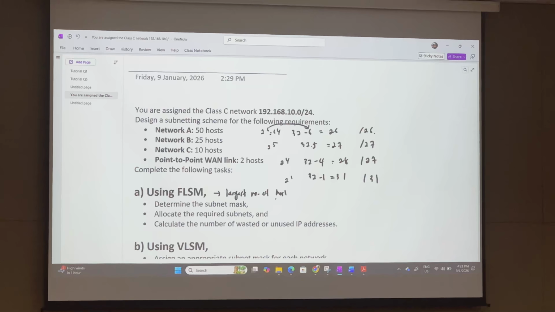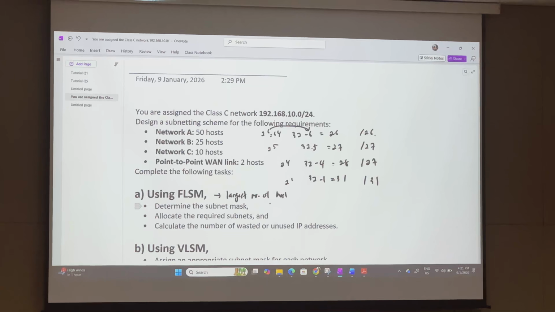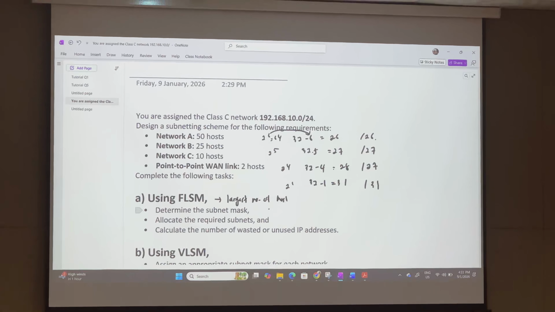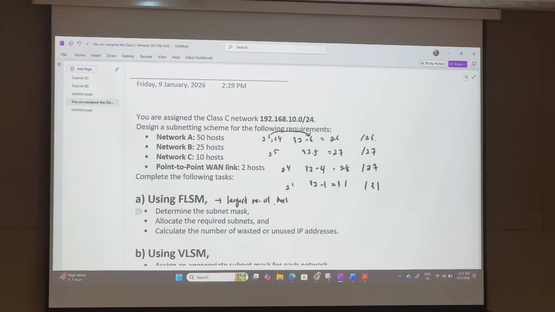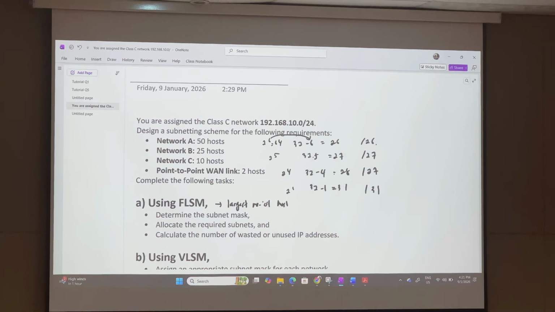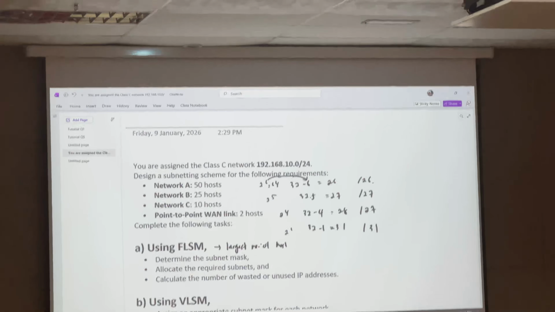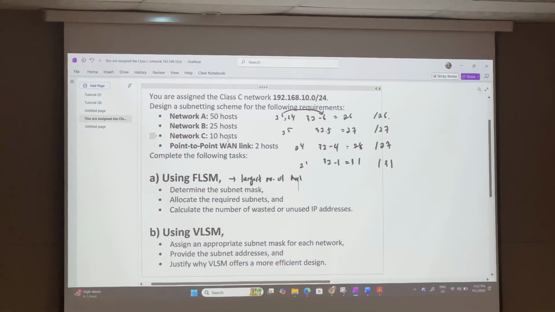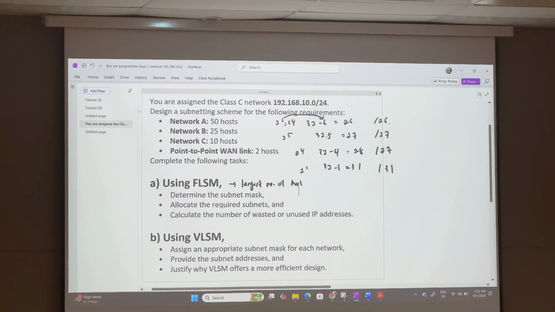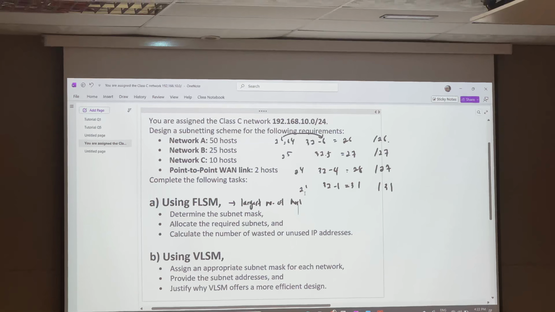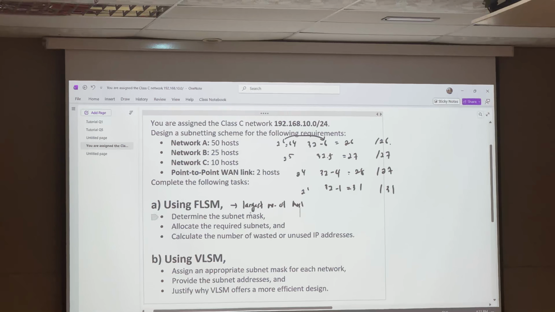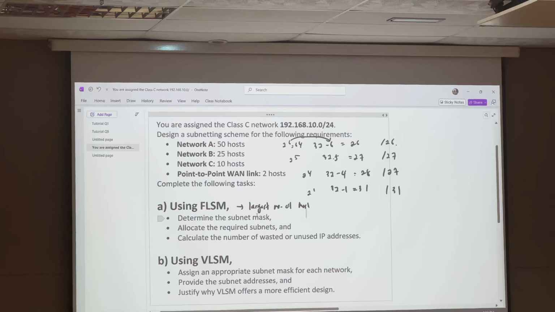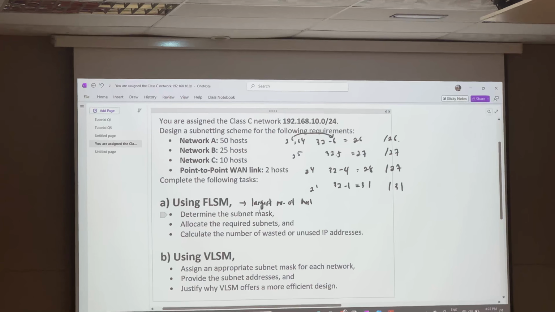We fix based on this and still create a subnet for each department, but we fix based on this highest number. We won't do it like variable, where for each of the hosts we find a different n value. For FLSM we only choose the highest and based on that we create the other subnets.